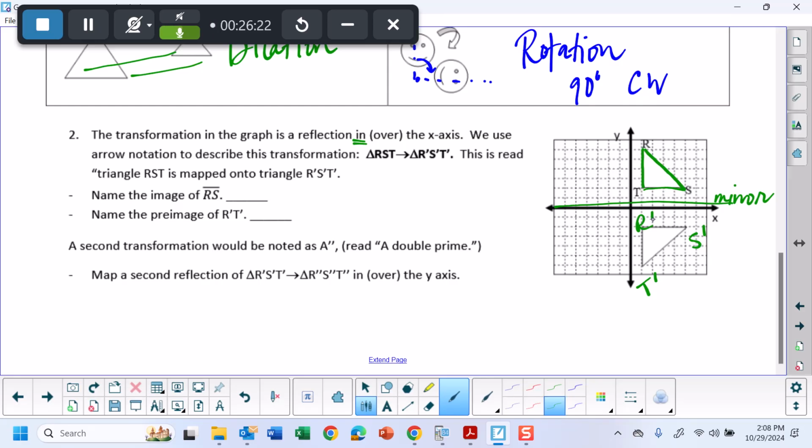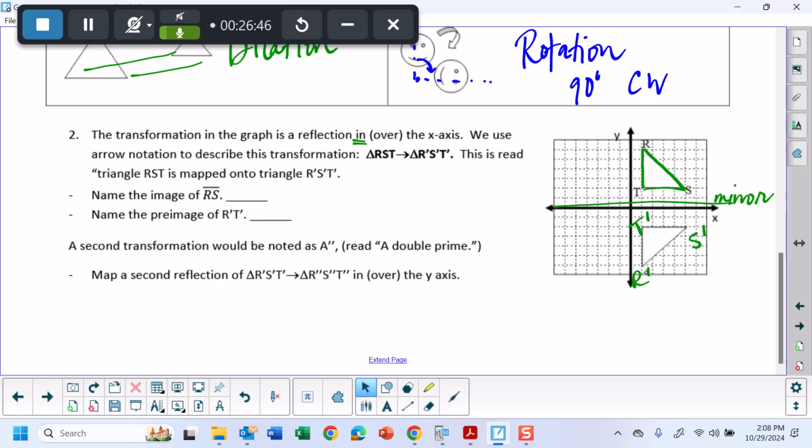So R and I think I messed that up. Hold on a minute. You like that better? Yes. I do. So it's in corresponding position after that transformation. That's better.